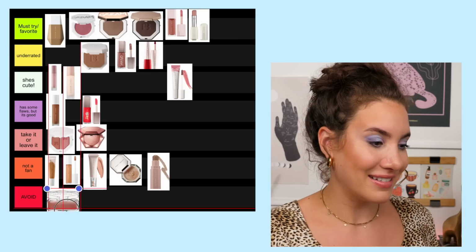And I just thought that the timing was a little bit off. Maybe if they would have released this at a different time, maybe I would have felt a little bit different. But I just feel like this isn't the way to go. If you want the Gloss Bomb formula, just get it in one of these. Easy. Swipe it. No fingers necessary. I'm putting it in a void, okay?